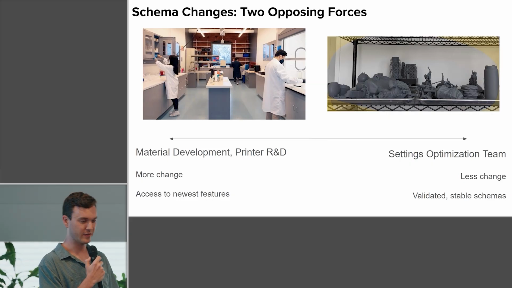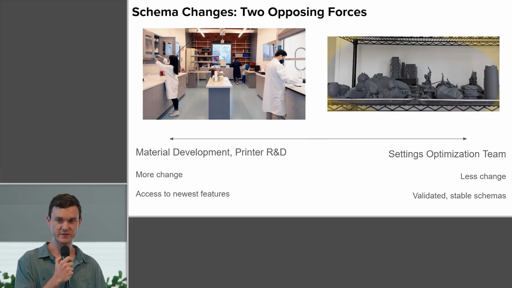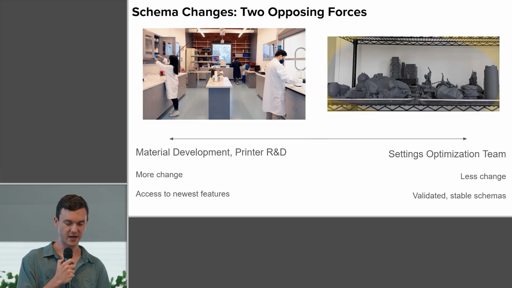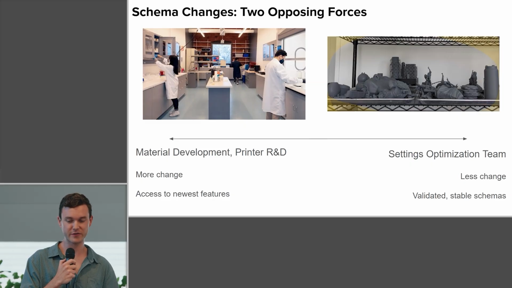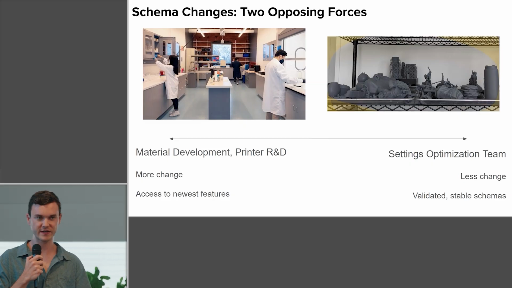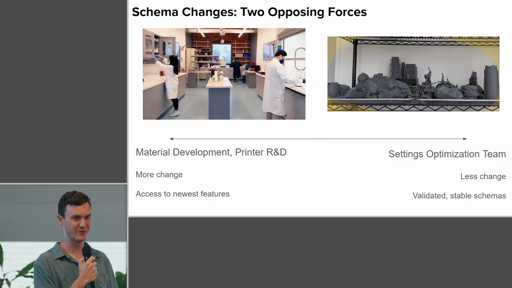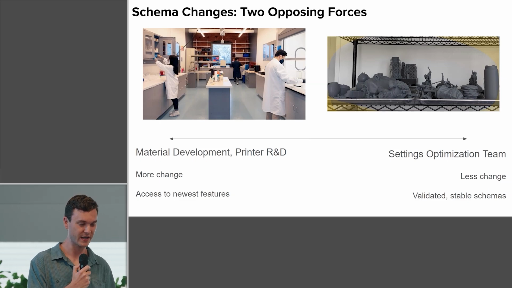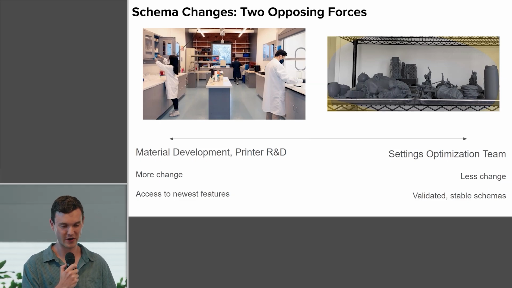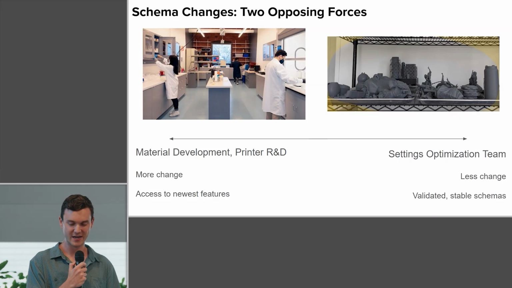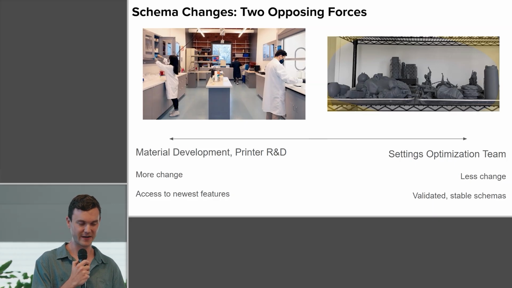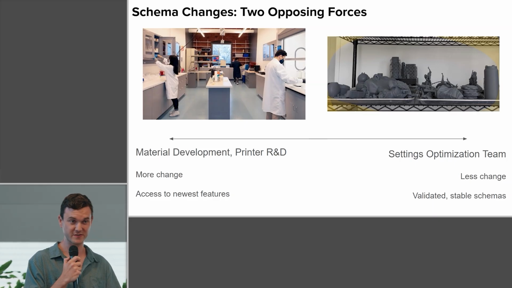And at Formlabs, the main consumers of our product were actually our internal teams. We have a material development team. These are the guys that are trying to find brand new materials to print using our printers. We have R&D, obviously, which I was describing, and those guys are trying to figure out brand new technology. And we have a SetOps team. And I really love spending time with the SetOps team. They are the people who benefited the most, I would say, from the changes that I worked on. And they just don't want you to touch the schema at all. They want it to be as stable as possible. Whatever you do, please don't invalidate my files because it kills my research and it costs us all money, right?